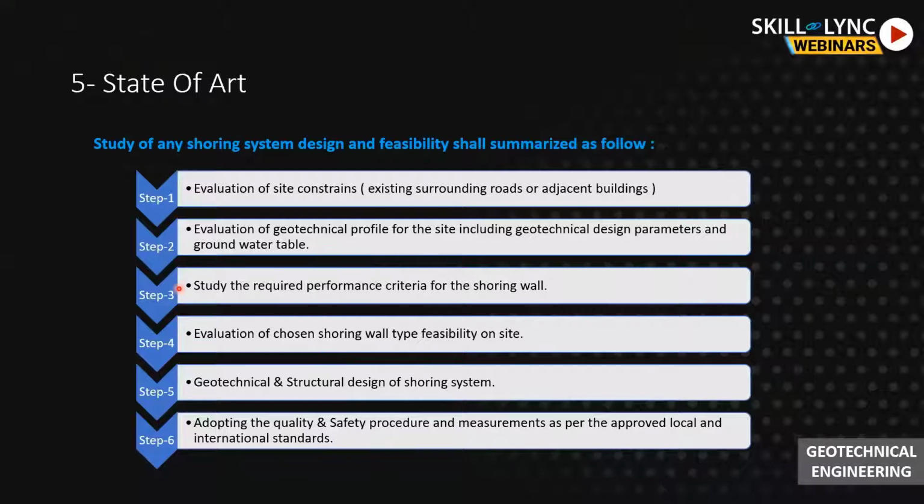Third step is a study of performance of the shoring wall. What is the allowable limit for displacement? What is the type of shoring wall? We can use diaphragm wall or secant piles. Also, we have to study the cost of the walls. We have to choose the best quality and also the cheapest solution. Step number 4, we have to study the constructability on site: how we can construct this wall. In some cases, we cannot construct the diaphragm wall because the site is very small. We have tanks, we have big machines, and we have to study the access for our site and many things regarding the constructability on site. And step number 5, we can carry out our geotechnical design. And the last step will be adopting the quality standards and safety for our project.